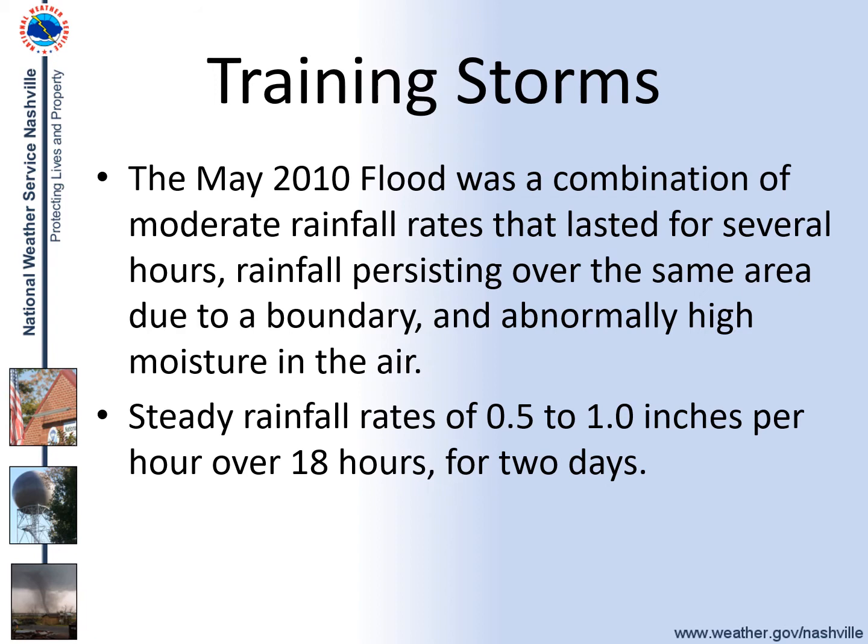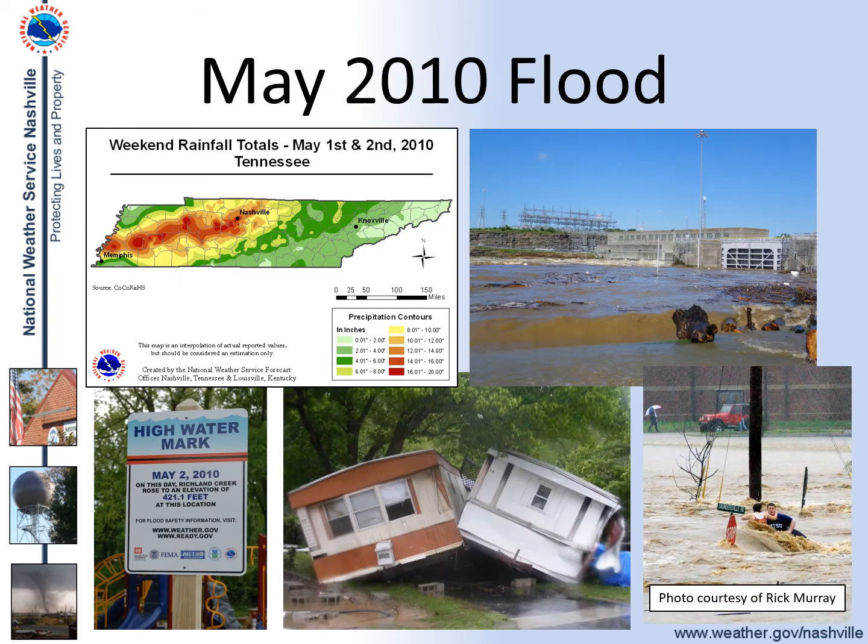The May 2010 event was just like the previous event, but on a larger scale. It had a stalled boundary, it had plenty of moisture and strong moisture transport from the Gulf of Mexico and really down into the Caribbean and the tropics. The storms that developed produced rainfall rates of about a half inch to 1 inch per hour that persisted for 18 hours on Saturday, May 1st, and then again for 18 hours on Sunday, May 2nd. So this produced large swaths of 10 to 20 inch rainfall totals. And we see that stretch all the way from just north of Memphis through Jackson into the Nashville area in this graphic in the upper left.